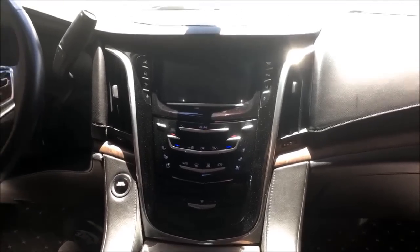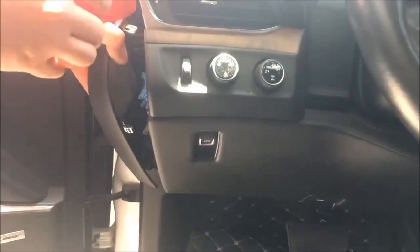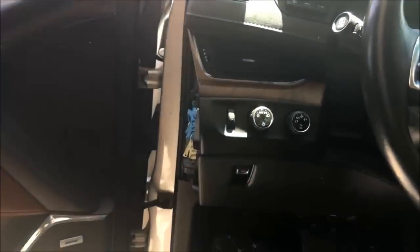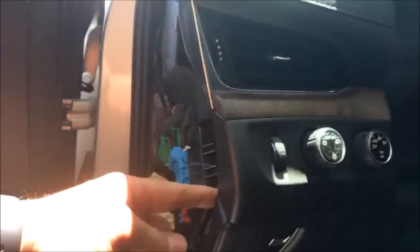So I'll get started over here on this side. To begin, pry tool, you see us using it on all our videos. Take off this side dash panel. It's just gonna snap right off. There is a T15 on the side over here, which I'll remove with a quarter inch ratchet on this guy. And then we're gonna have a couple T15s down here. So we'll just take this guy out.